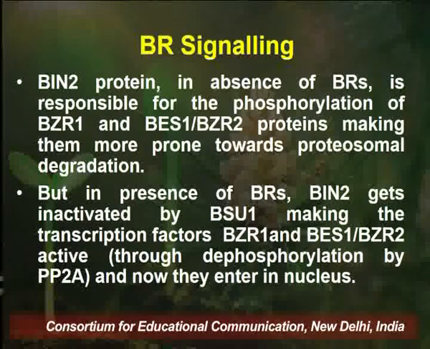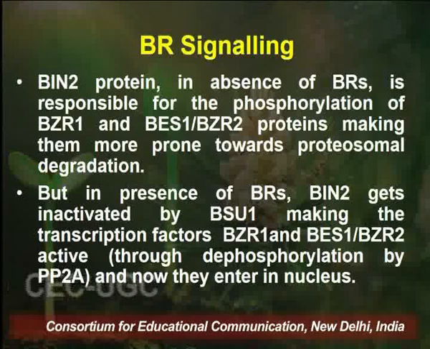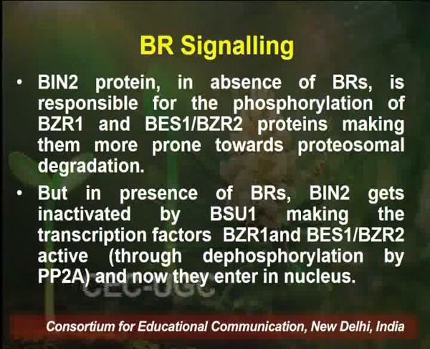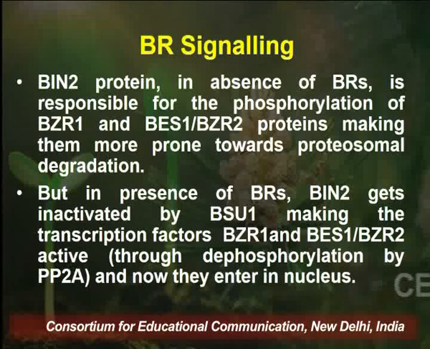Now these BIN2 proteins, in the absence of brassinosteroids, as I told you, are responsible for the phosphorylation of BZR1 and BES or BZR2 proteins, which are the nuclear factors responsible for the expression of the genes. Once these nuclear factors are phosphorylated by BIN2 proteins, they become more susceptible to proteasomal degradation through the 26S proteasome proteins.